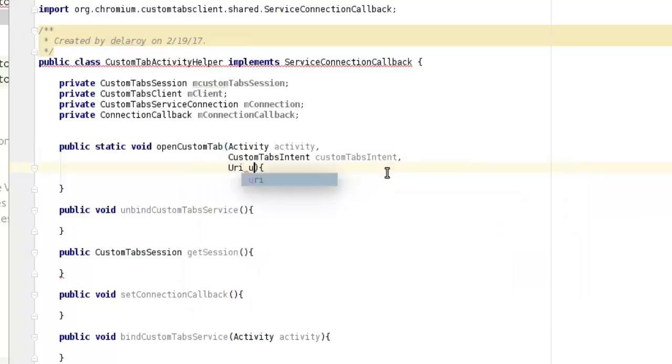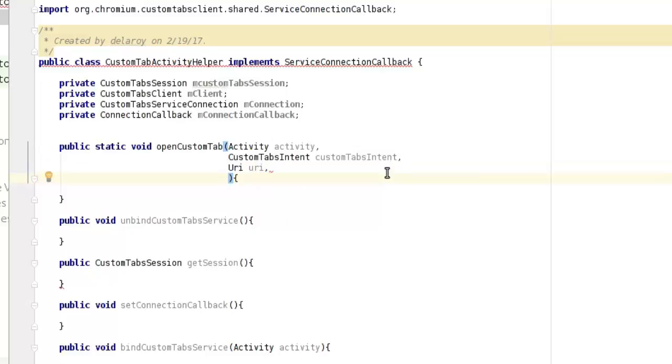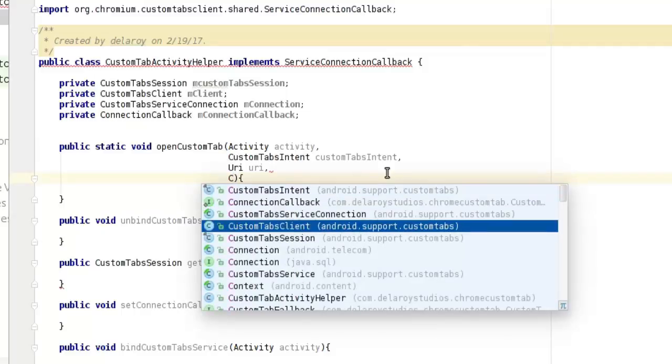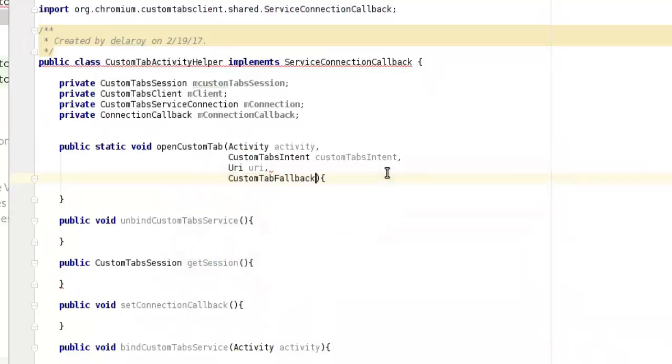Give it URI, and we need to pass in the custom tab fallback, so we give it a fallback. Those are the parameters we need for this particular method.